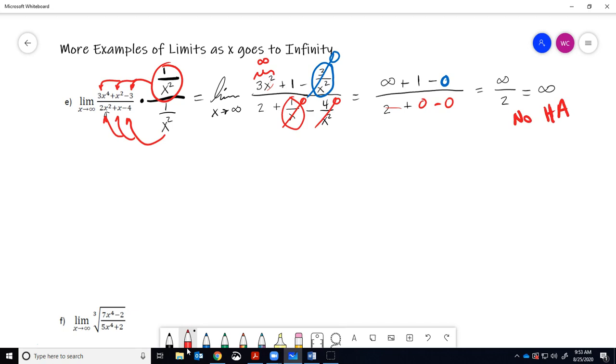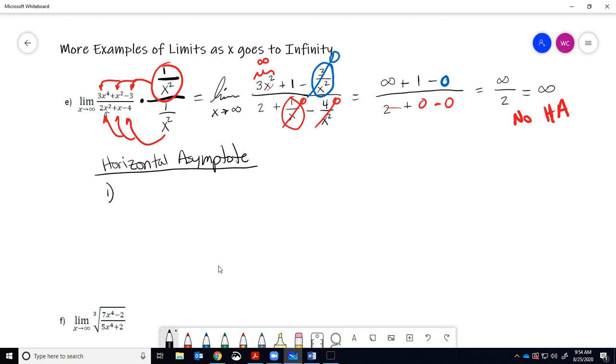Remember, when you're talking about x approaching infinity, you're talking about the ends of your function and what it's doing. Is it approaching a value? That value would be your horizontal asymptote. So we've done a couple examples, and I want to go back and summarize them as a way for you to check your work. On your exams, showing your work, I expect you to multiply by the 1 over x squared and find the limit. However, you can check your work by using an old trick that we used to have to find a horizontal asymptote. There are basically 3 cases for us.